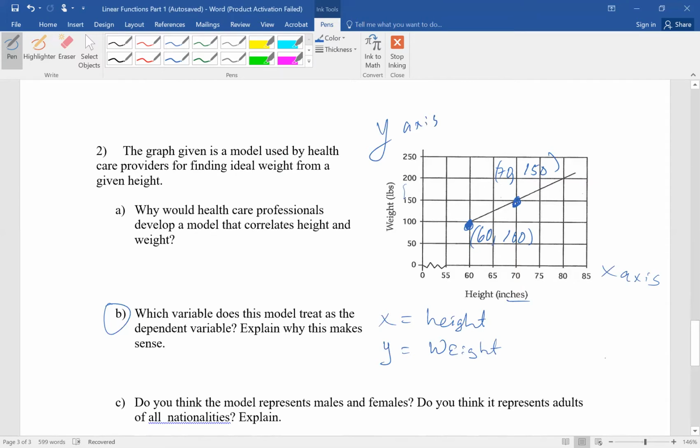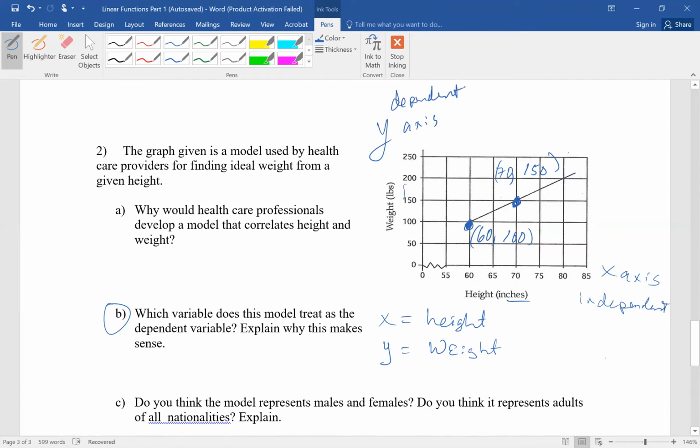So in this case, because y always depends on x to be a function, remember the definition of a function, for y to be a function of x, memorize this: for every x, there's always one y. So for weight to be a function of height, for every height, somebody's going to have a certain weight. Now that's all because of how they set it up in the graph. A lot of times the problems will give you subtle directions without saying anything. This is always the independent variable, the x-axis. Sorry for the handwriting. And the y-axis is always the dependent variable. So y always depends on x.